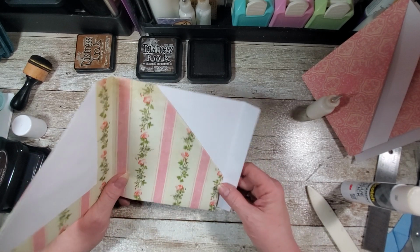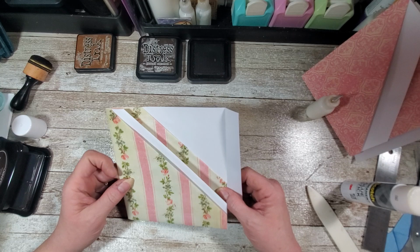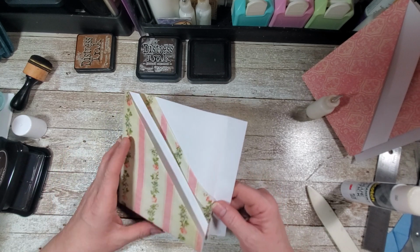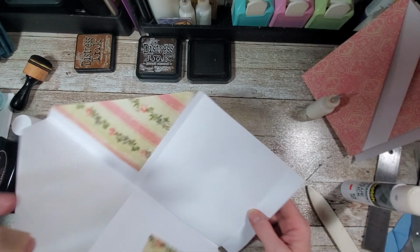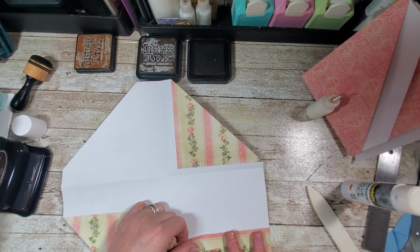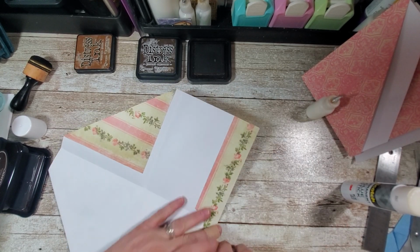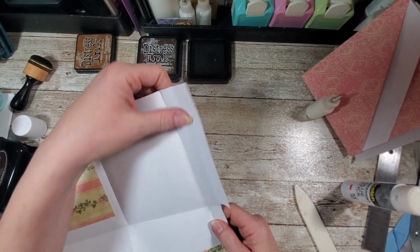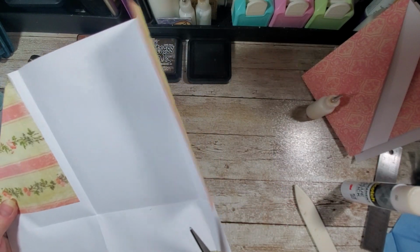So what can she do to correct this mishap? I don't know. The only thing I can think of. Okay, I'm going to try something. Oh my goodness, what is she going to do? I am going to make this shorter. Alright, so as usual, Tara has flubbed something up and she gets to correct it in front of y'all. So I just am going to fold this over a little bit further so it makes it smaller. I'm going to trim it just like I did before.